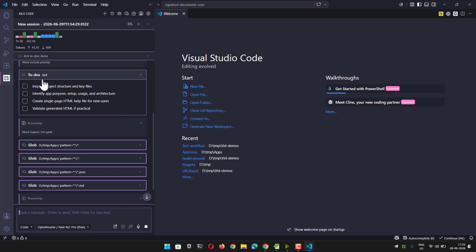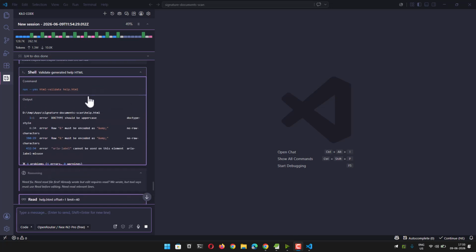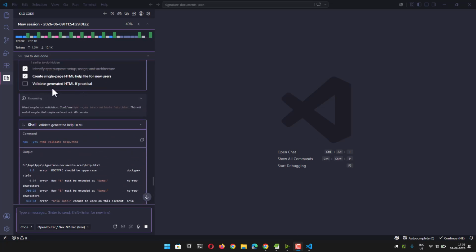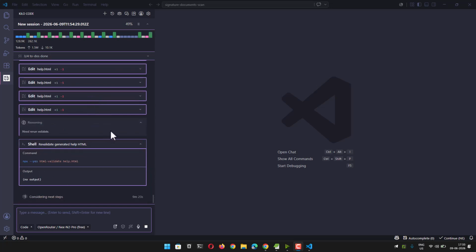Here you see it created a to-do to generate the final HTML file that teaches people how to use this particular application. As you can see, it has done a few steps, and now we can finally see the generated HTML, a single file with help specific to this application, right?